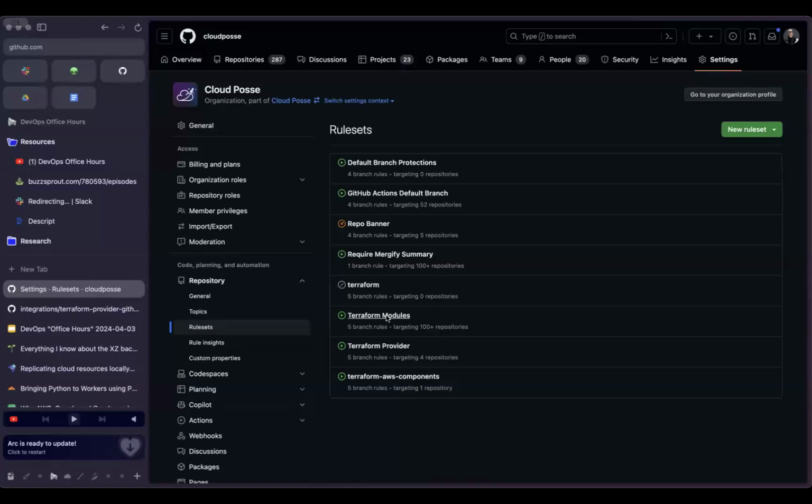So here's an example of how we've organized our branch protection rules for Terraform modules, for providers, and something at an app level. So we have Mergify installed, so an organization-wide repository rule set for how to manage Mergify configurations. So I think the combination of the repository settings app combined with repository rule sets is a perfect combination for managing configuration. Any questions on this?